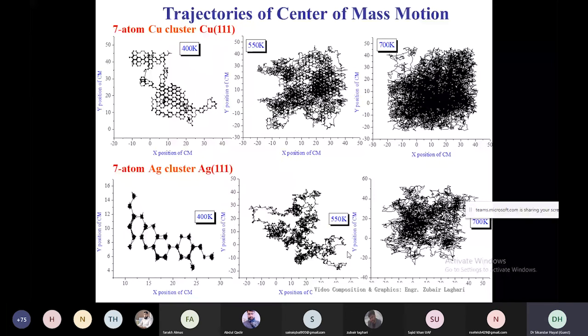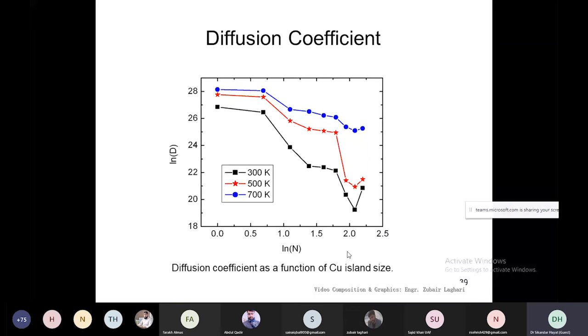This is the diffusion coefficient for all. Actually, I represented over here only one island's story, while for all islands, we saw that from 1 to n atoms, with the increase of the island size, the diffusion rate is going to decrease. These diffusion coefficients are at 300 Kelvin, 500 Kelvin, and 700 Kelvin. So we can say that with the increase of the island size, the diffusion is a little bit difficult, because now the mass is going to increase, and more energy is required, which is actually provided by the dynamics of the lower layer substrate atoms.